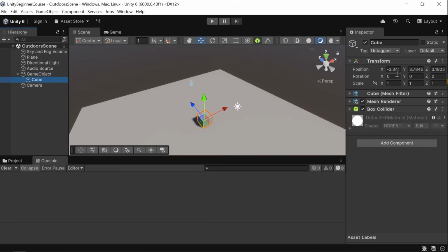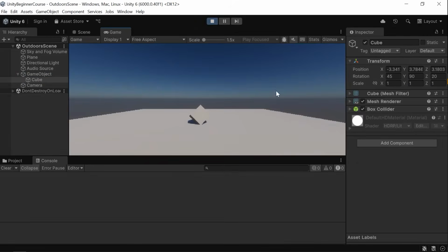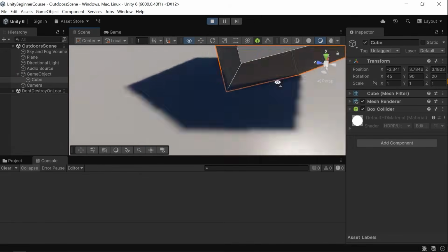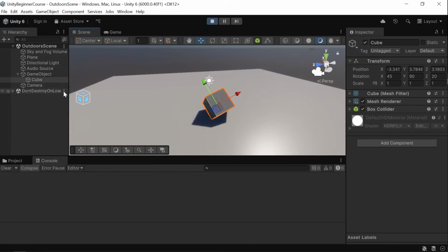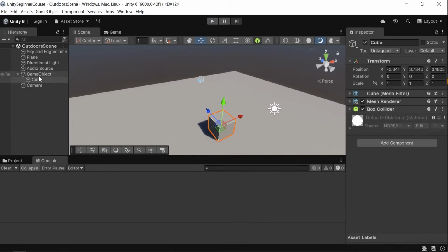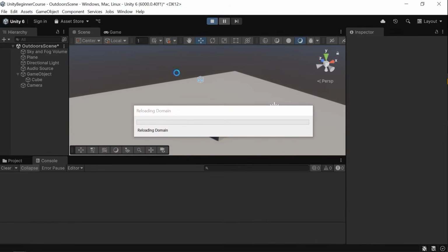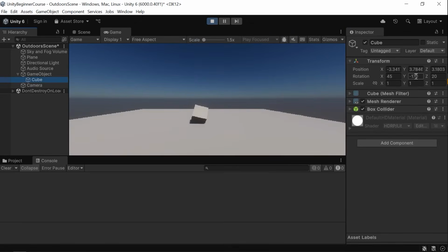Here, the rotation of the cube is 0, 0, 0. Let's change it to 45, 90, and 20. Alright, as you can see, the exact rotation is the values we've entered in the game object here. But in some scenarios, if we go beyond 180, for example 190 or 200, we will see an artifact. As you can see, we have negative 170.